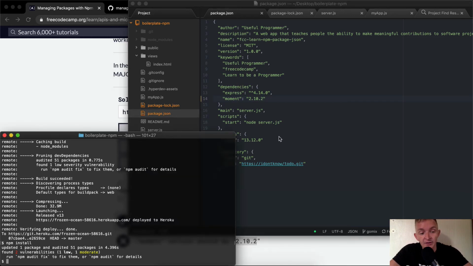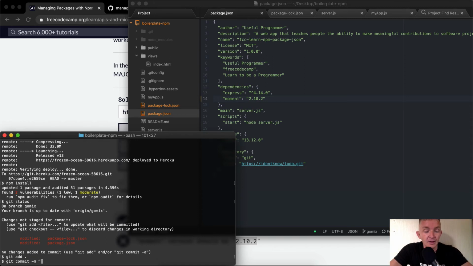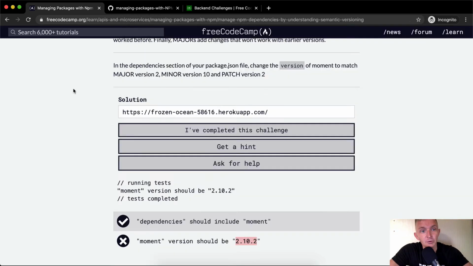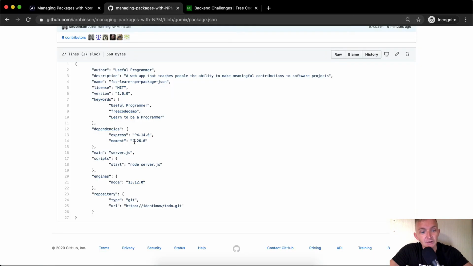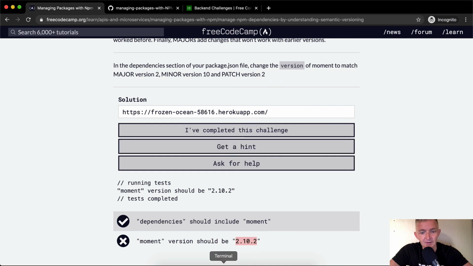And so now that we've got the changes, we can say git status. We see that the package.json and the package-lock.json files have been updated. So we say git add, and then we say git commit -m "update moment version to 2.10.2", and then we say git push. Git push will show it upgraded here. You see right now we're at 2.26.0. If we refresh the page, now that it's been pushed up, it's 2.10.2, and apparently there are vulnerabilities in this, but we don't care about that for now.